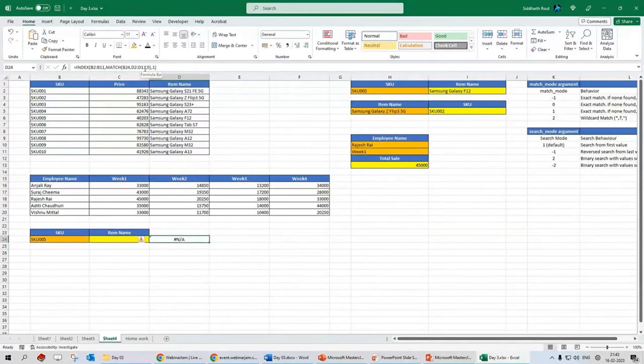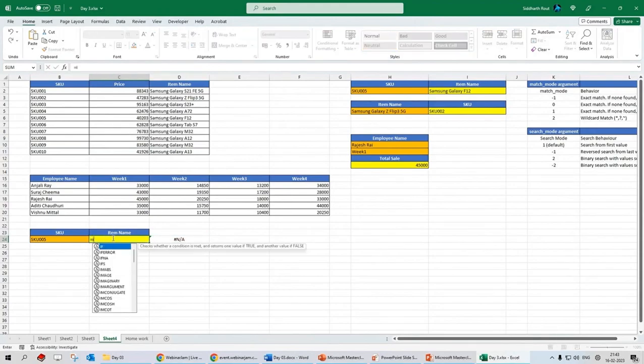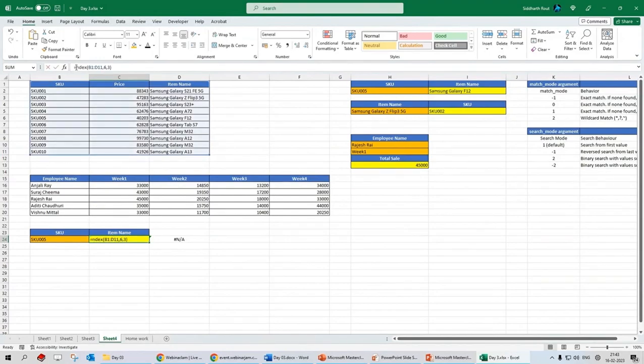Let's break it up. First, I'll write the formula here: equal to index, bracket, and B1 to D11, comma 6, comma 3. And here we have 6. We have to return 6 now. Okay.